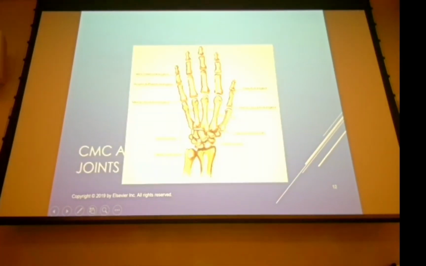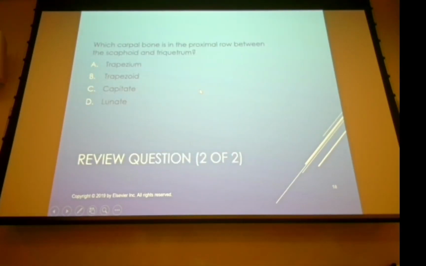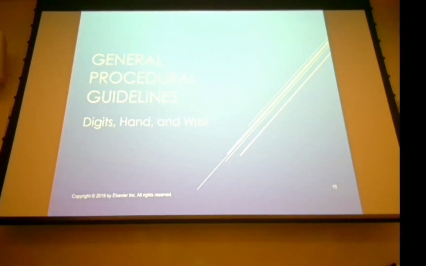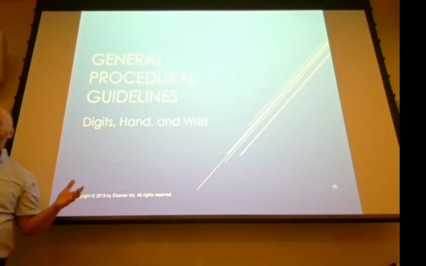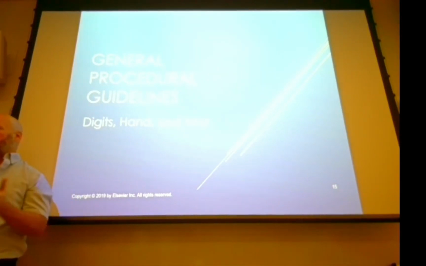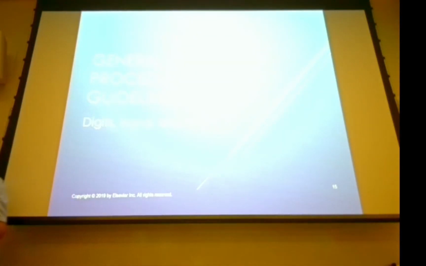All right. Let's get through. Okay, so general procedural guidelines. The things that you have to have on the image receptor and the things you don't want on the image receptor are going to be pretty much universal. So again, what we want is presence of collimation, right? There's never a reason to shoot a hand on a 17 by 17 digital image receptor without collimation. Presence of collimation should be there.